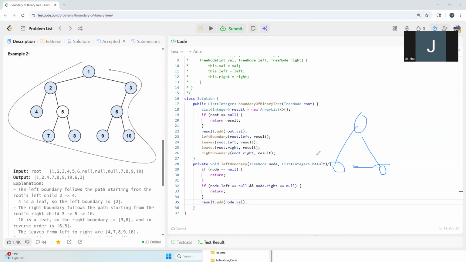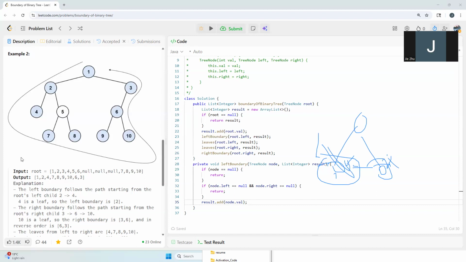So we'll check if this node dot left exists, then DFS its left. Then we don't need to DFS the right. If the left doesn't exist, then the right is also the left boundary node. So if it doesn't exist, we DFS its right.